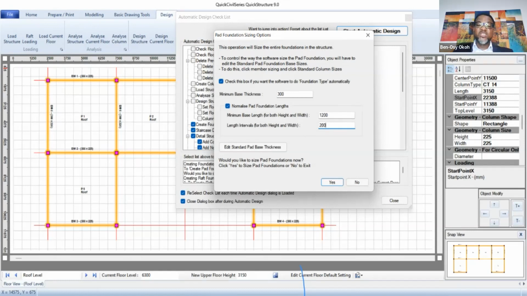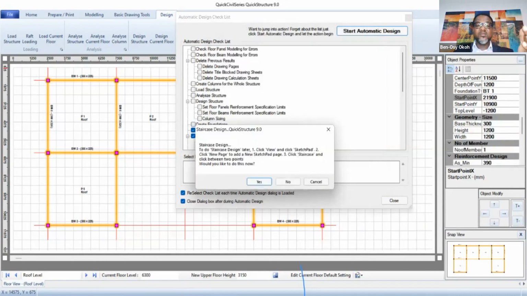But for this case, because this building is symmetrical, I don't expect us to have more than 3, because it's a mirror of what is happening at the other side. But if it is a building that is not symmetrical, I bet you may, just for a small duplex, end up having up to 10 different base types.